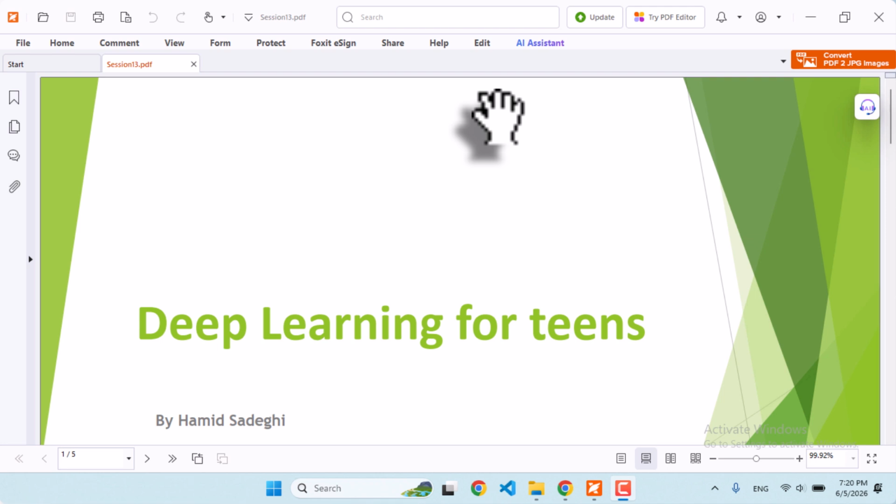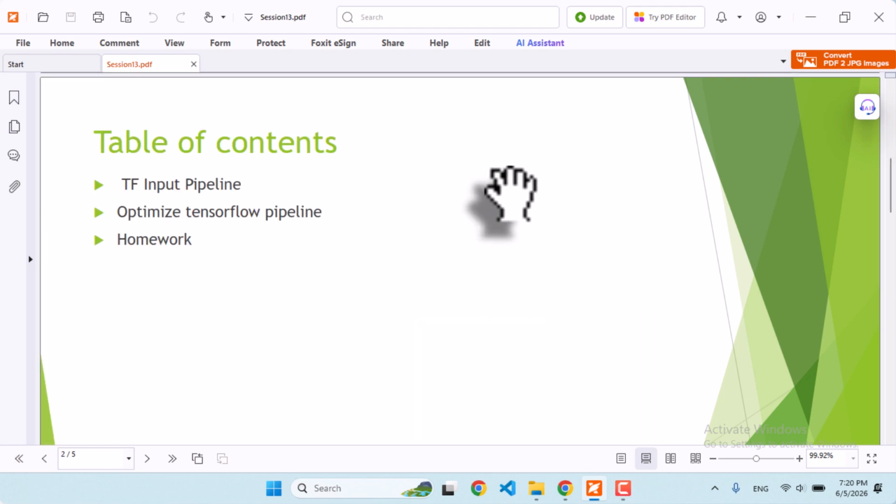This session is session 13 of deep learning for teens, and in this session I'm going to talk about TF input pipeline, and also I'm going to talk about optimized TensorFlow pipeline, and finally I'm going to have an interesting assignment for you guys.